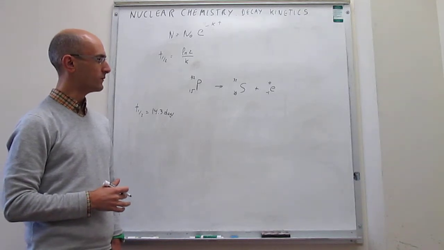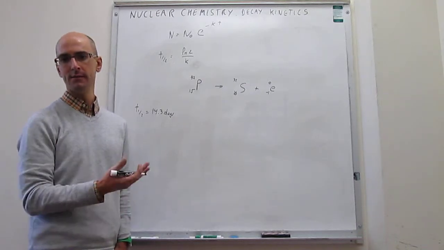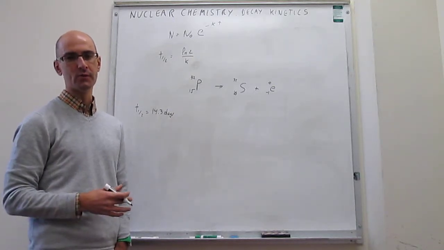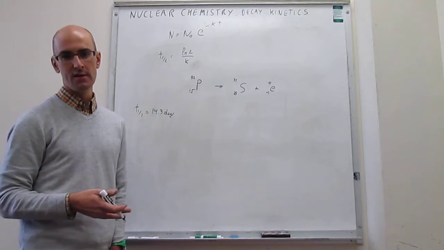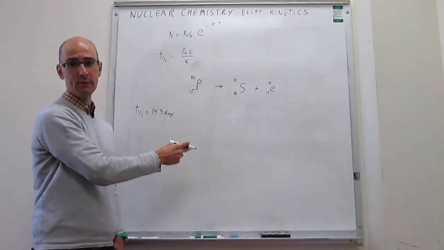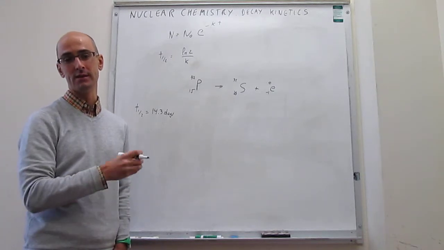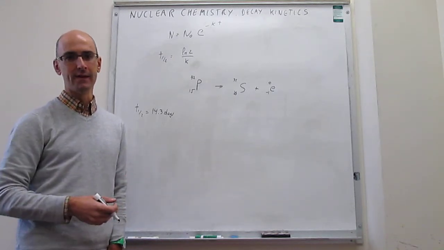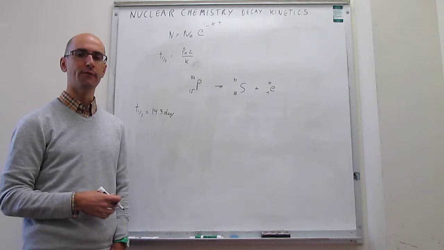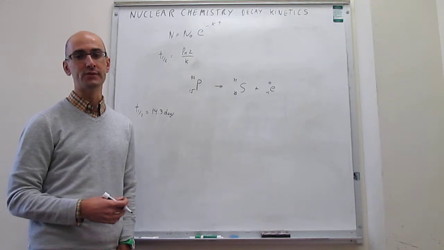Suppose that you use this phosphorus 32 to label some tumor. It turns out that phosphorus 32 gets incorporated into tumors because tumors are growing faster than the rest of the healthy cells, and then they need phosphorus. If you put some phosphorus 32 around, you can see the incorporation of that phosphorus into your tumor, and you can see from the radiation emitted the dynamics and the kinetics of that tumor growth. So the question is, suppose that we have a sample of 1 gram of phosphorus 32. How much of it is left after 60 days?